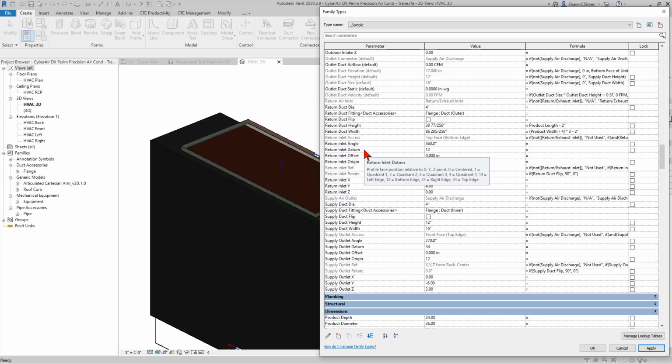I wasn't quite clear, so I went and talked to the team that was building this component, and I asked them, so how can I best explain this? And they said, stand at the origin of your family, stand down here, and look at the face that you're trying to control. Look at the edge that you're trying to work with. And when in the documentation it talks about quadrant 1, 2, 3, 4, it's going kind of counterclockwise. When I'm looking up at that face, it's kind of like looking at a reflected ceiling plan. Everything's kind of reversed in my brain here.